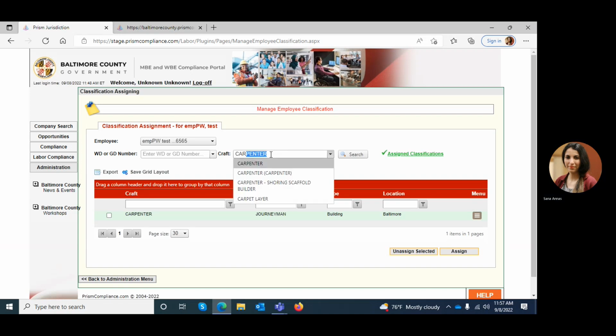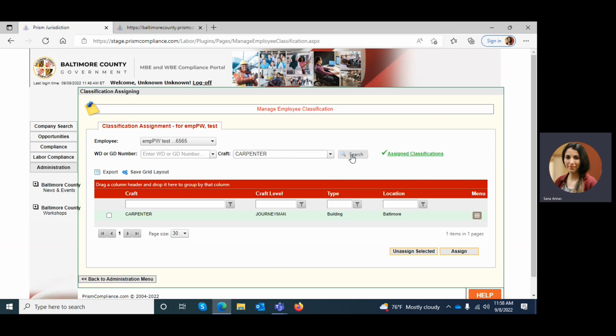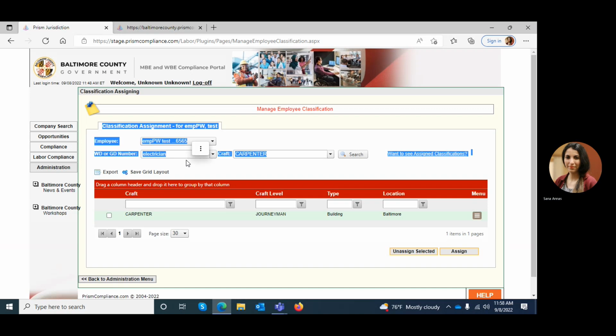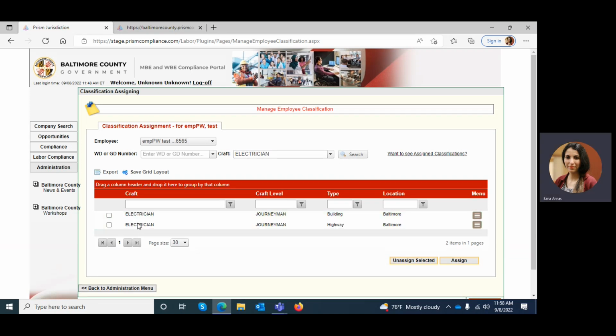You will select the relevant employee, and then you can search by name of the craft. So let's say I want to assign carpenter to this employee. You can search by name of the craft. And since I have already assigned carpenter to this employee, the background of this craft appears as green. But if some craft is not assigned, the background will be white. Like, I can give you an example, here. So electrician is not assigned to this employee.